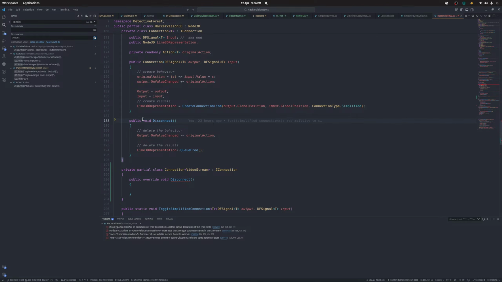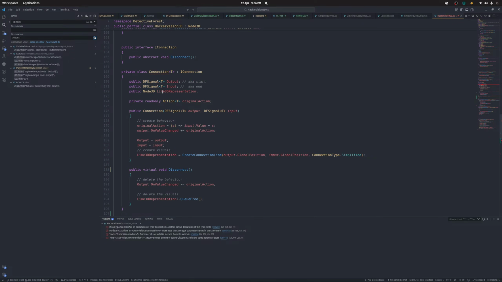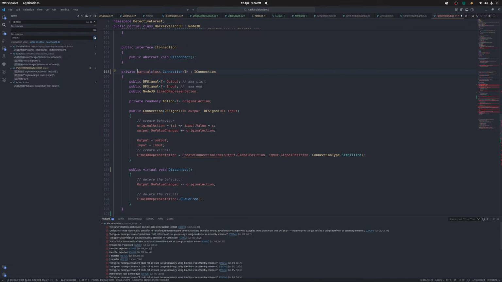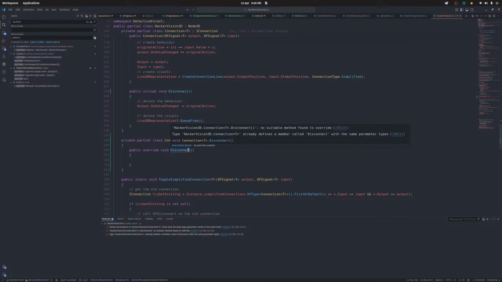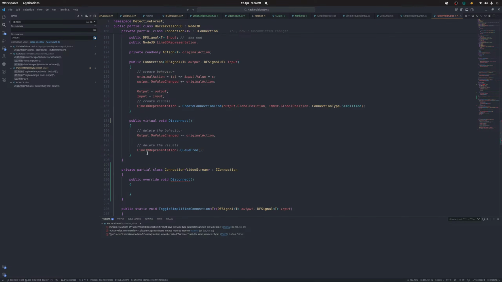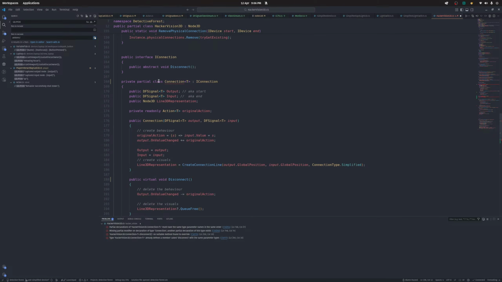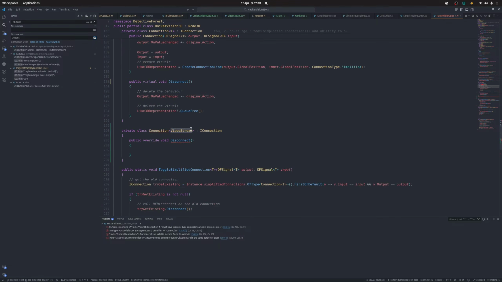Can I do virtual? Oh, okay, I have to make this partial as well. Oh, okay. This is kind of screaming interfaces again. Okay, I'm just going to write it and ignore the errors because that's like an architecture problem. And I'll deal with that another day because I kind of can't be bothered at the moment.